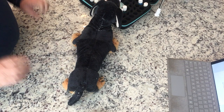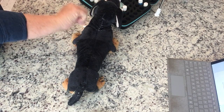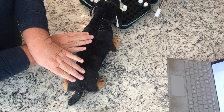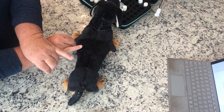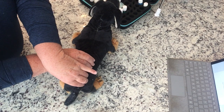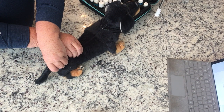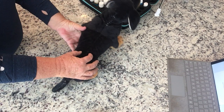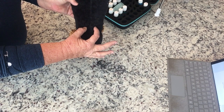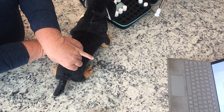The next we call cross hand stretch and quiver. You're going to cross your hands. On little dogs, I tend to use just a couple of fingers, right? Again, my pinkies, I try to get out of the way. So you've got your hands crossed. You're going to press into that laminar groove. So if you look at me, I have one thumb on one side of the laminar and then my fingers on the other, right? So you press in.